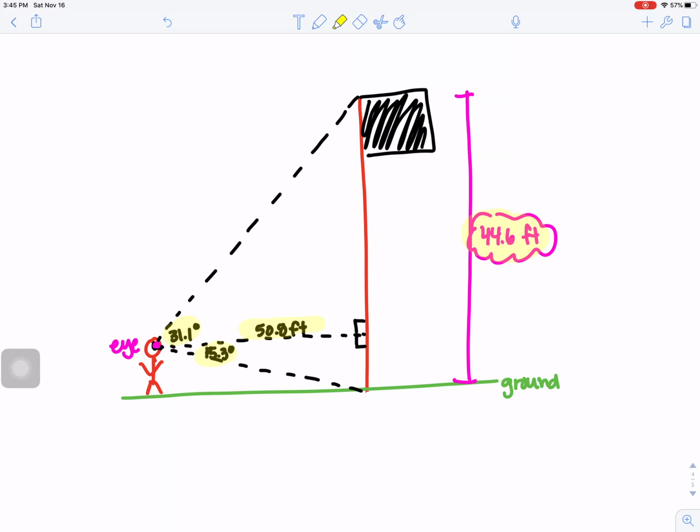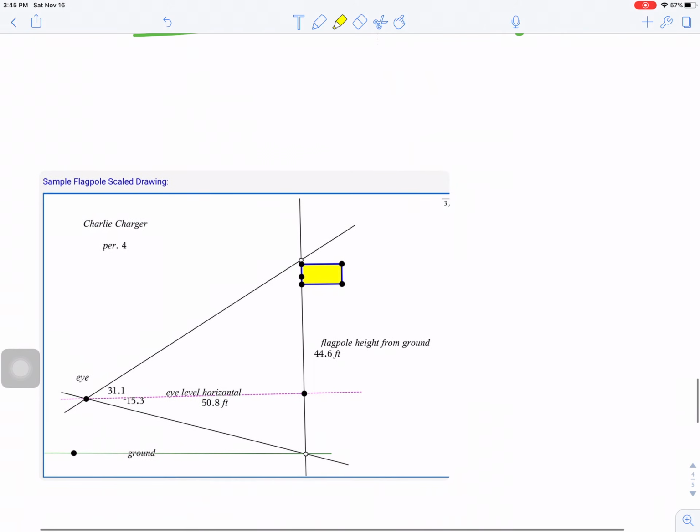And so what I want to do is check that using the nSpire iPad app to make sure that's actually the true answer, or the height, based off of these angles and distances. So what you're going to do is recreate this drawing using the nSpire iPad app. Notice how the app has the angle of elevation, the depression, the distance away I was, and then it actually verified that I did get the right height.